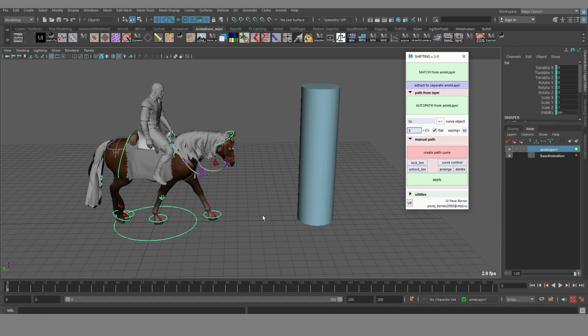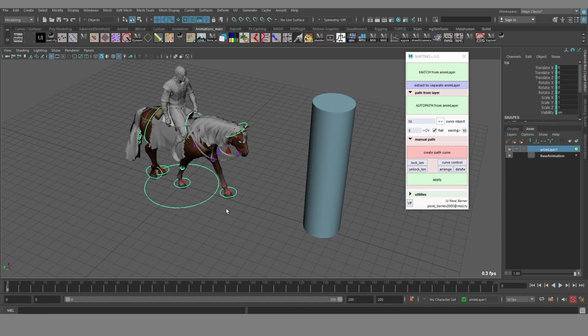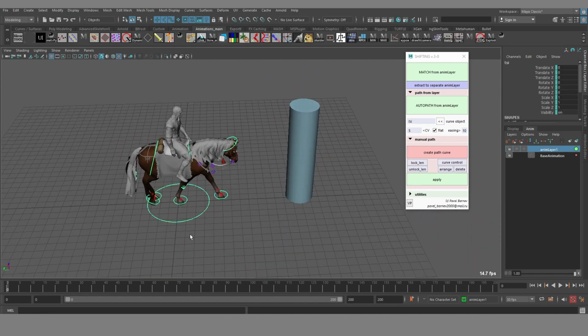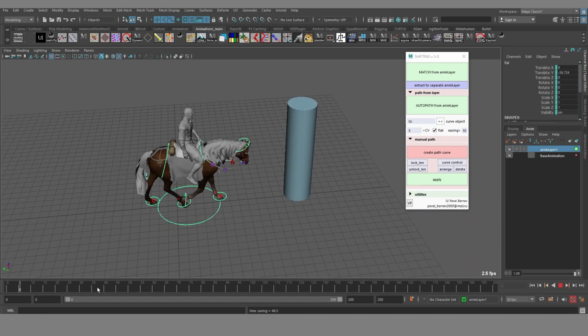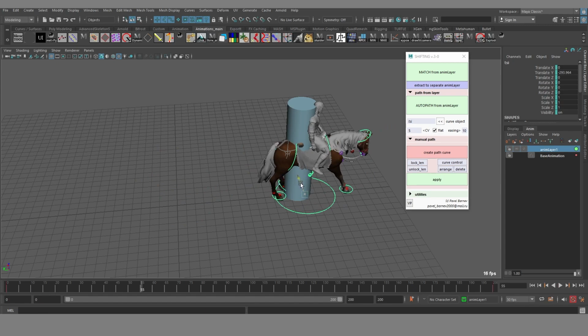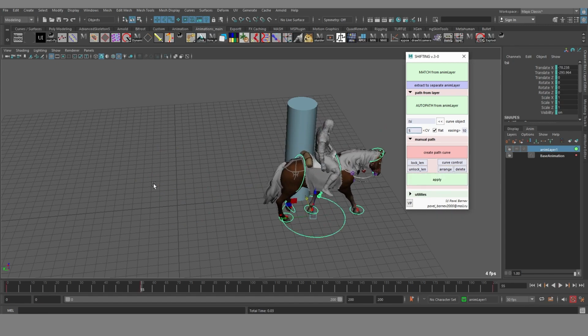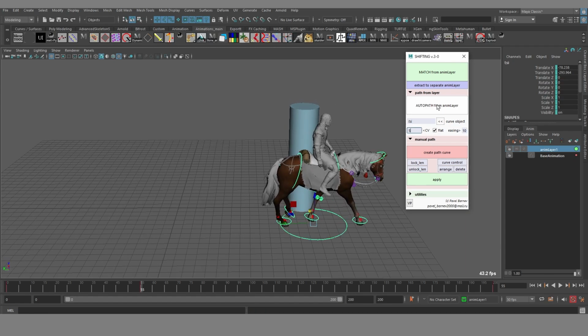Okay, so what can we do? Maybe right here, let's move the horsey like this. Again, in a separate animation layer and so on and so forth. Afterpath, I clicked apply by accident. It takes some time, because there are a lot of objects, a lot of controls, it's a bit more complicated rig.